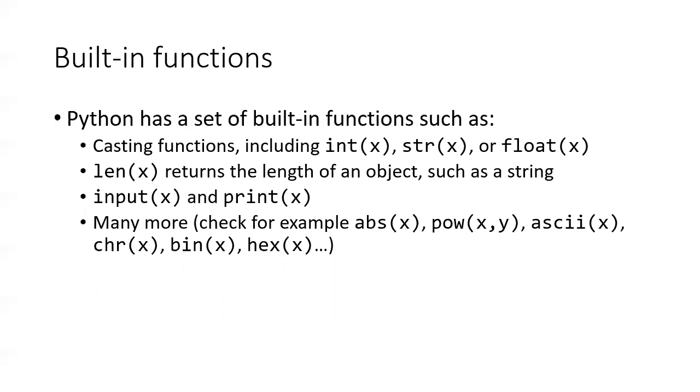For example, we use this with the input command, didn't we? Because anything that's input is going to be returned as a string. And if we want to use a number for any kind of calculations, we're going to have to convert it to either a float or an int so that we can use it for any mathematics. Likewise, if we want to print something out by concatenating strings, and we've done that with a lot of our print statements, and we have some kind of integer variable, we'll need to change it to a string before we add it to any other string. So we can take an integer and convert it to a string and then add it to another string.